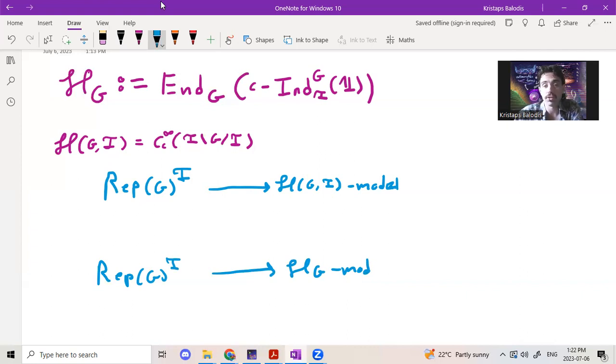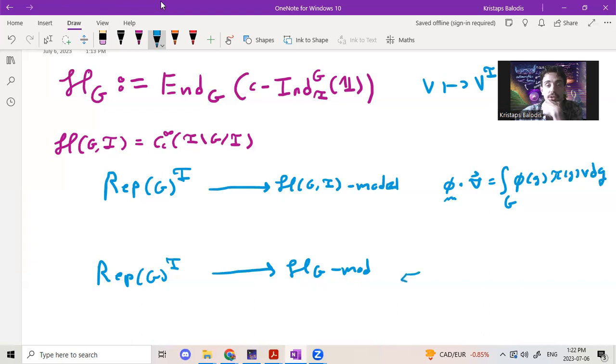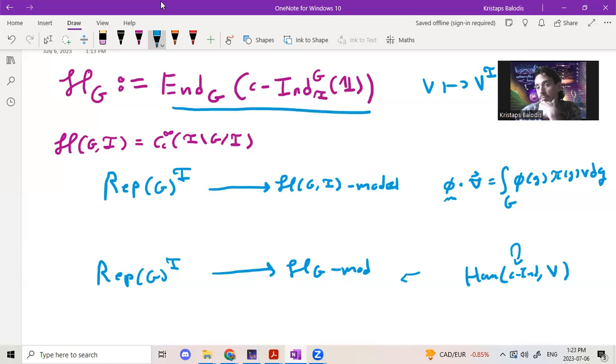Both essentially boil down to the underlying vector space under these equivalences. You take the I fixed points of the vector space, but there's two different actions here, right? So here, I guess I'll just show it to you. The action is this integral I said. So a function in here acts by integrating, right? Integrating over all these actions. Down here, the way you actually set up the I fixed vectors is you take the Hom space from this compact induction into your vector space, which ends up giving you the I fixed points. But then the point is, of course, the endomorphism algebra acts by precomposition on this factor, right?